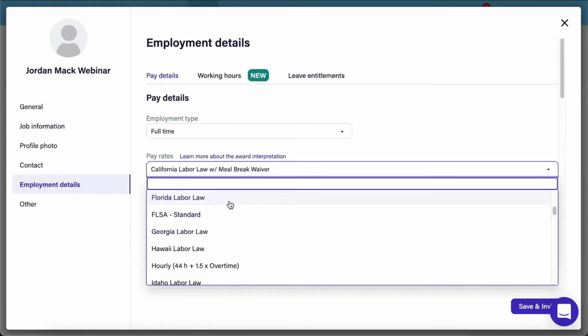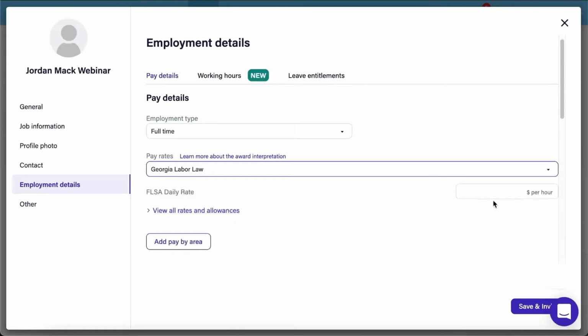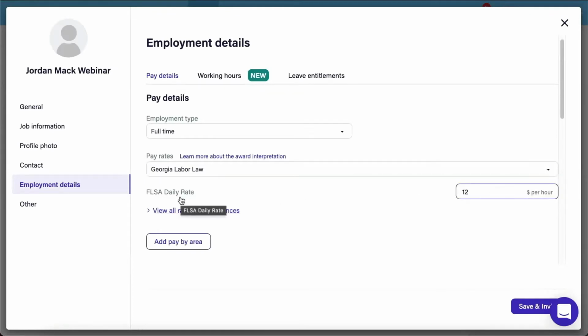Even if you don't have any strict labor laws right now, like my example of Georgia, if Georgia was to ever roll out more labor laws and we update those on the back end, you wouldn't have to come in here and reconfigure that because you already have it set as Georgia. So just to future-proof yourself, it's a good idea to go ahead and set your pay rates to the labor law of the state that you're in.